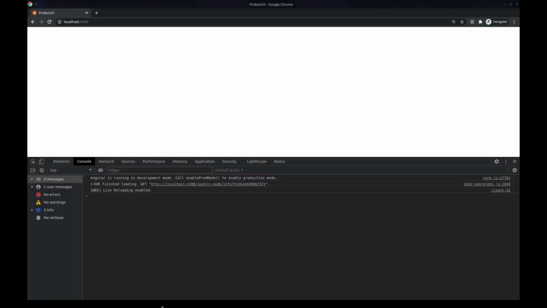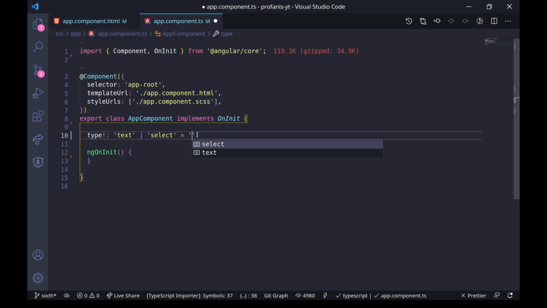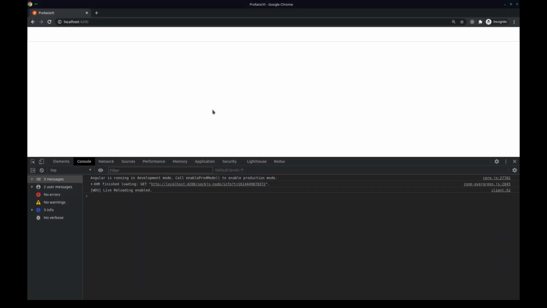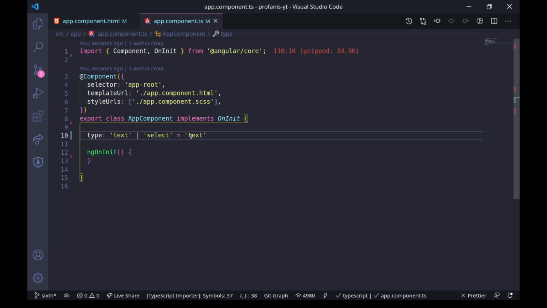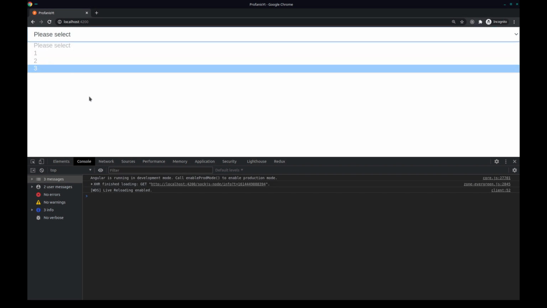Now, if we go to the browser, we won't see anything. How about if we provide here a default value, like text? We can see here we have the text. And if we provide here select, we can see that we have the select menu.